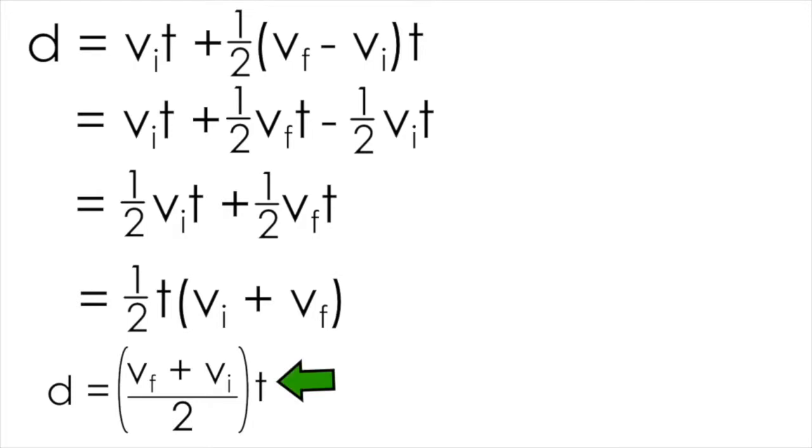We can clean this up a bit to write this equation in its more recognizable form. This t is the same as this t. And we know that if you multiply an expression by half, that's really just the same as dividing the expression by two. So we have a nice kinematic equation relating the initial and final velocities, time, and displacement without acceleration.